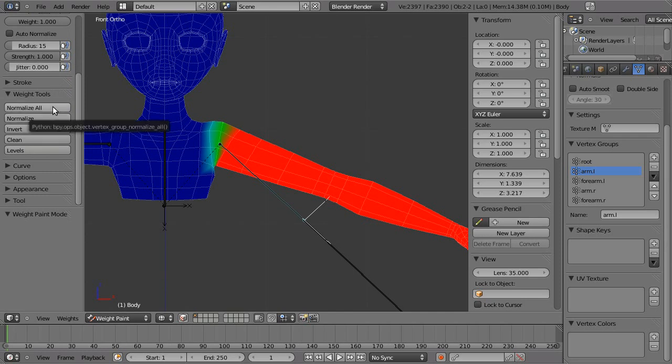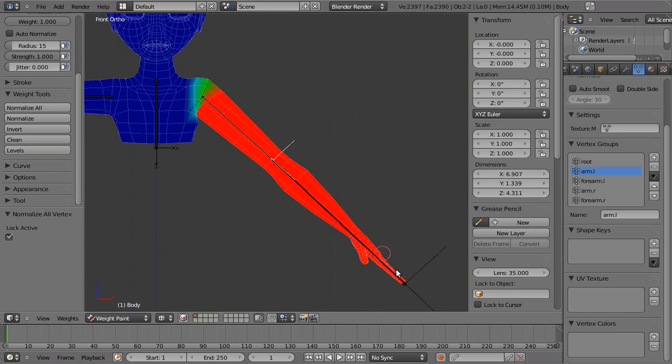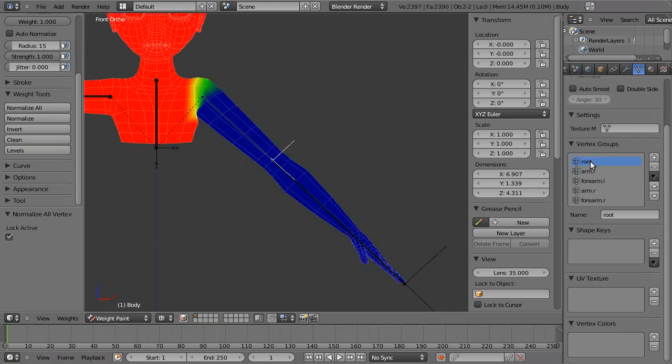Now these buttons are kind of dangerous, so you should be careful using them, and I will explain why in just a minute. But if I hit this Normalize All, I will see now that my mesh follows the bone 100% of the way.